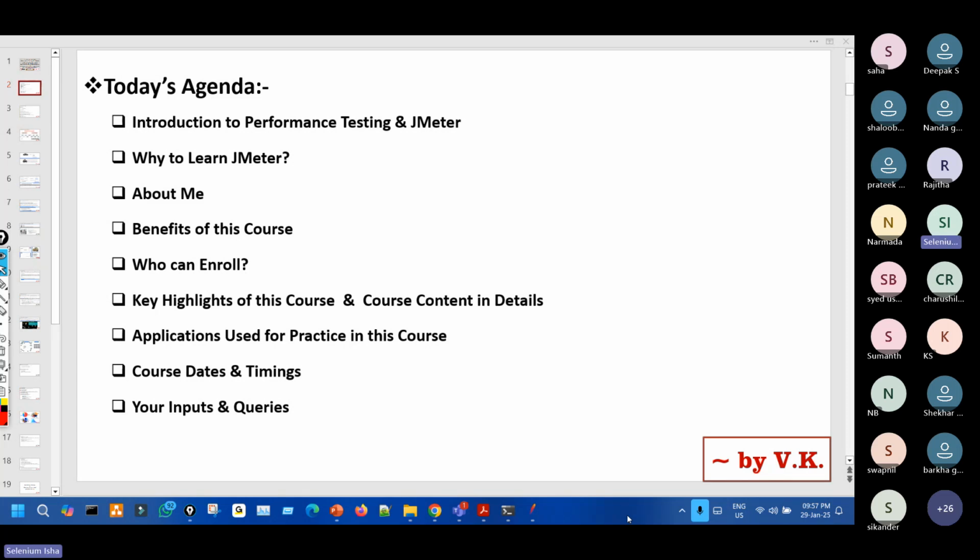but in a few cases we can use Docker as a load generator. That's where the load generator is in the picture, right? You have seen. So there we can keep JMeter and run the test to put load on the application. At that time Docker, because Docker also gives a platform to run any application, so we can run JMeter on that and generate the load to put on the application.